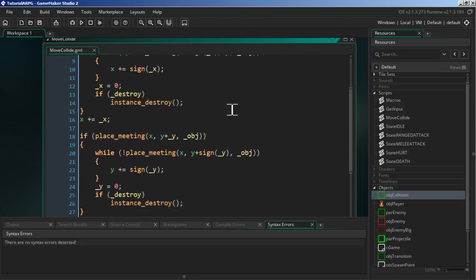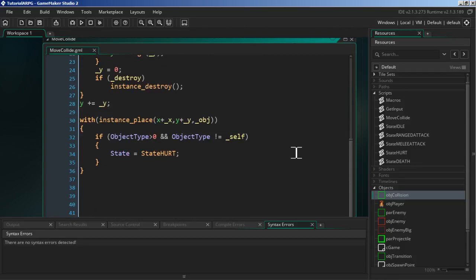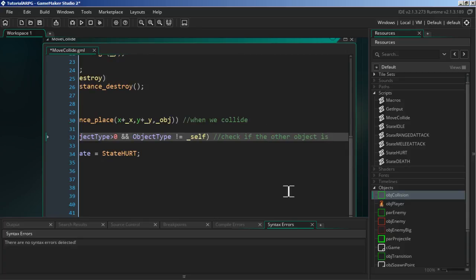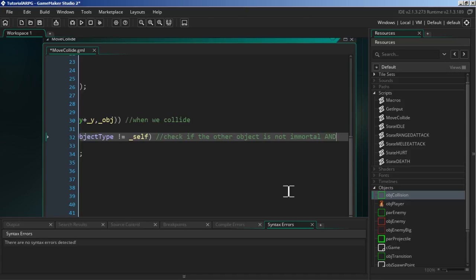And then after all of our regular collision checks, when we collide, we're going to check if the other object is not immortal, and if it's not the same type.